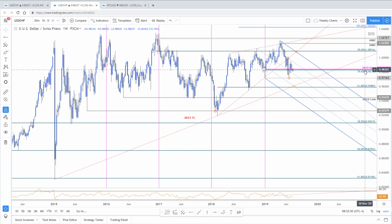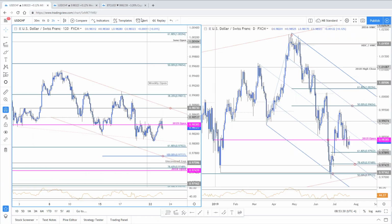It's the 2019 objective yearly open and a basic 78.6 of the yearly range, right? We've basically probed a new low there, so I don't want to put too much emphasis on the 78.6. In fact, I'll just scratch that right now. But where we're trading, big, right? For all the talk about opening ranges that we've been going over the last couple of setups, this thing has simply made a full round trip. Here's your yearly open, spike into a low, you set a high, you defended that low last month, and you're just holding the yearly open. So essentially, Swissy is unchanged on the year. Pretty significant stuff. Nothing here on the weekly chart to really prompt a strong opinion.